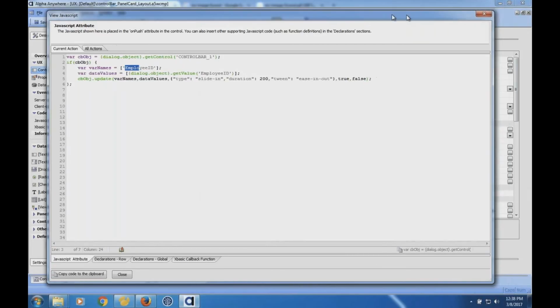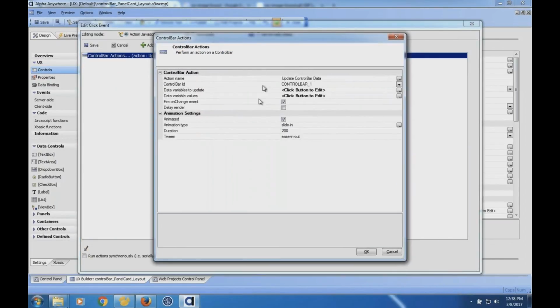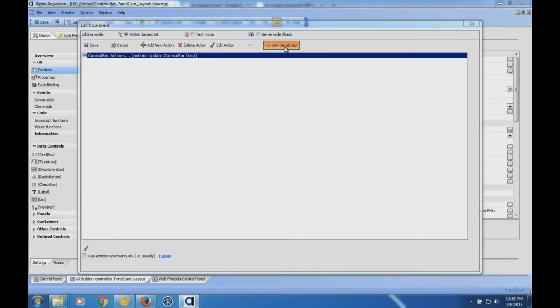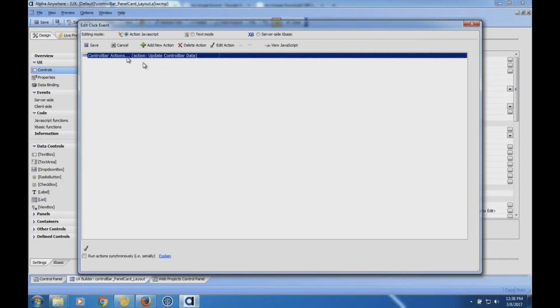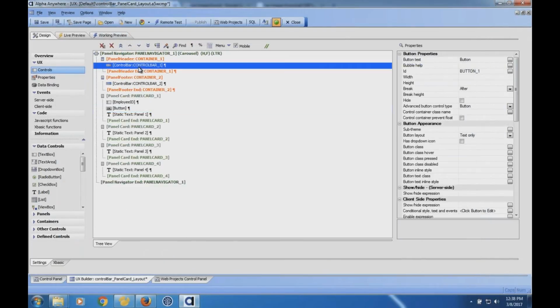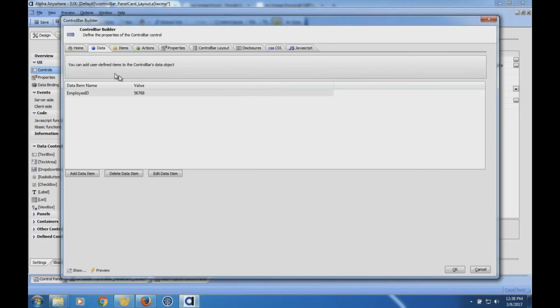But I always like to show people that there's no mystery. To make your life easy, we've got point and click capabilities, but you can always go into the JavaScript and see exactly how it's done, and then you're welcome to modify this and add it to your code as you see fit. So that's the idea of what are called data items, and the powerful aspect of data items is, as we've shown, that when the application is running, on the fly we can change the data that's shown up there.